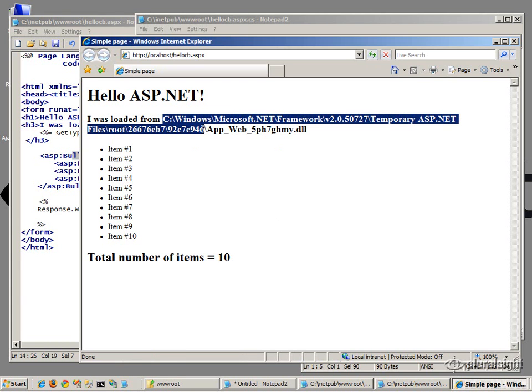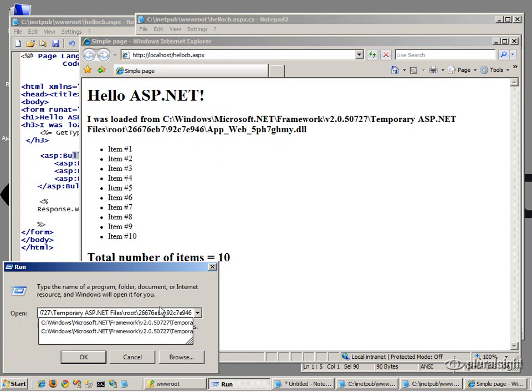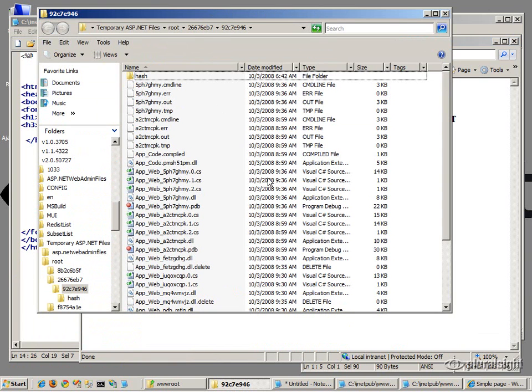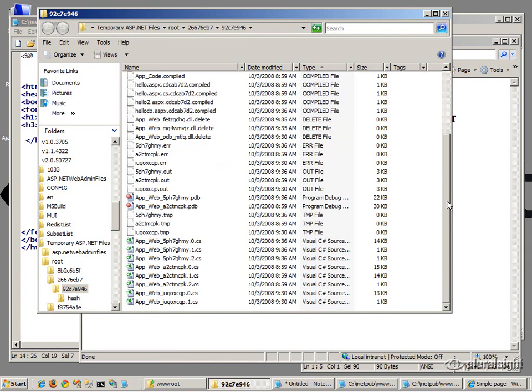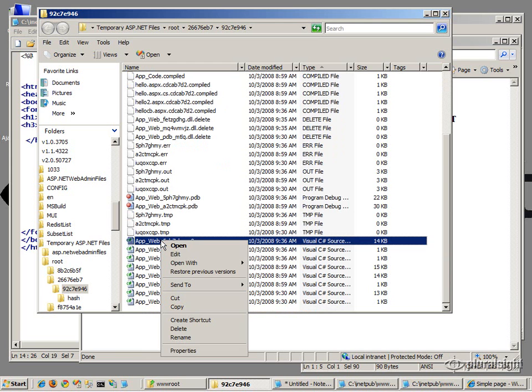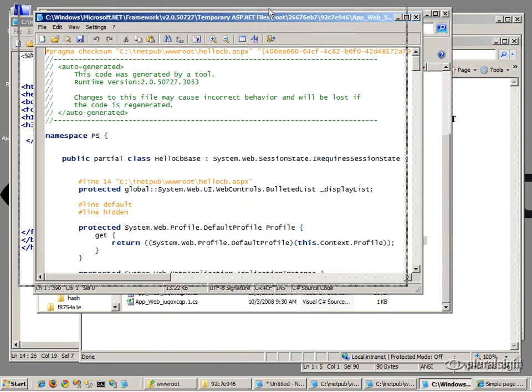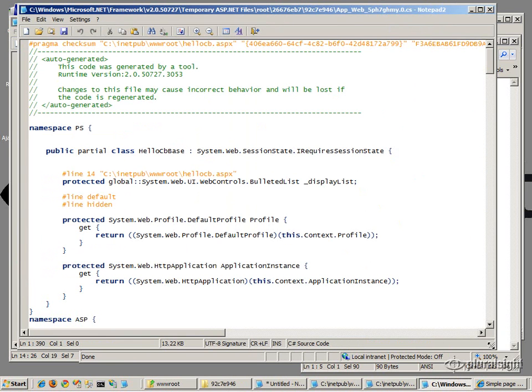Now let's go to that directory, and what I want to do is point out the sibling partial class that was generated on your behalf, if we can find it here. So let's take a look at the source code files. Let's sort by type. Scroll down to the source code files here and look for the more recent one that is large. So that's probably this one right here. Let's try opening that one up. Okay, so what do we have here? Notice we have in this file a partial class definition.